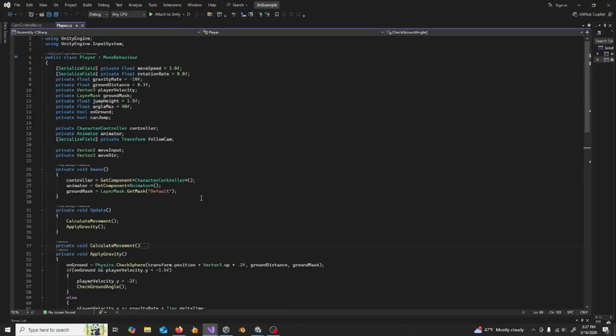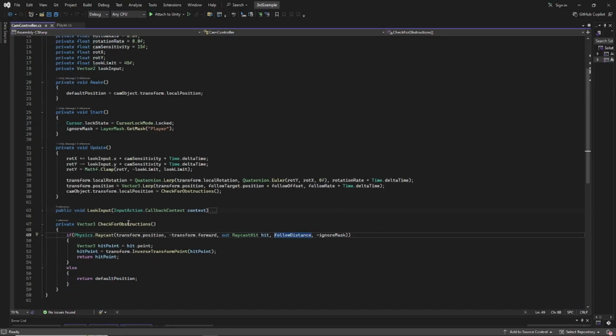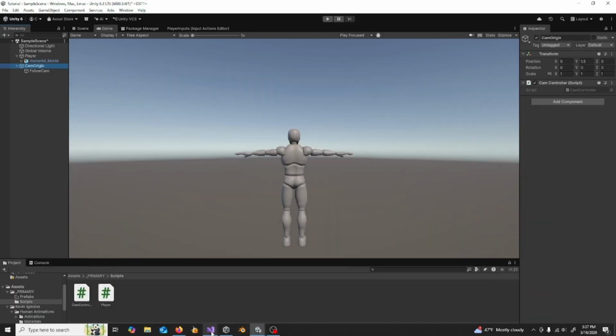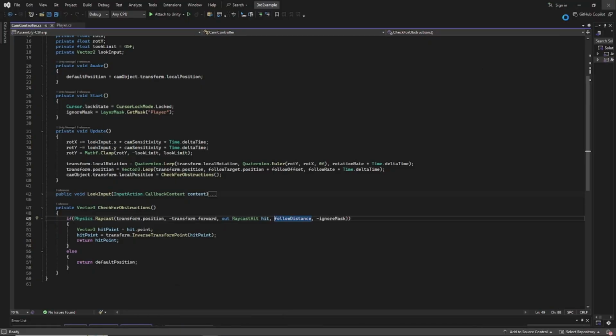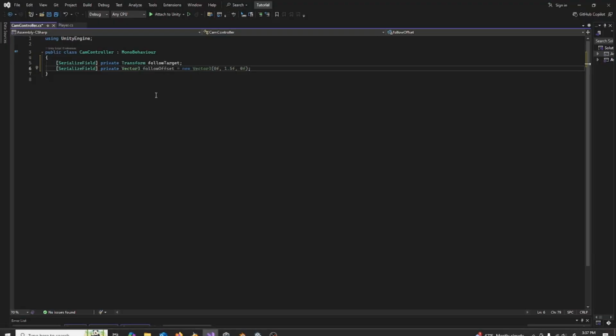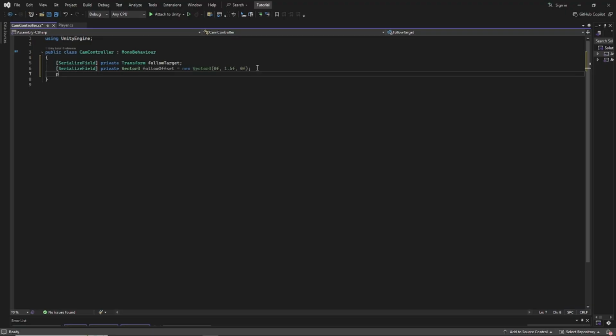But we'll serialize the field so that if you want to play around with it, it's a little oh, wrong one. Let me go ahead and close that so I don't get confused again. That way we can go ahead and alter it in script, but it'll default to this if you add a new vector. So you can make it default to something if you want to. So we need a private float of a follow speed, because we're going to also lerp this between positions so it doesn't just snap. And I found that 8 is a good one for me. You know, you can serialize that and play around with numbers to your heart's content.